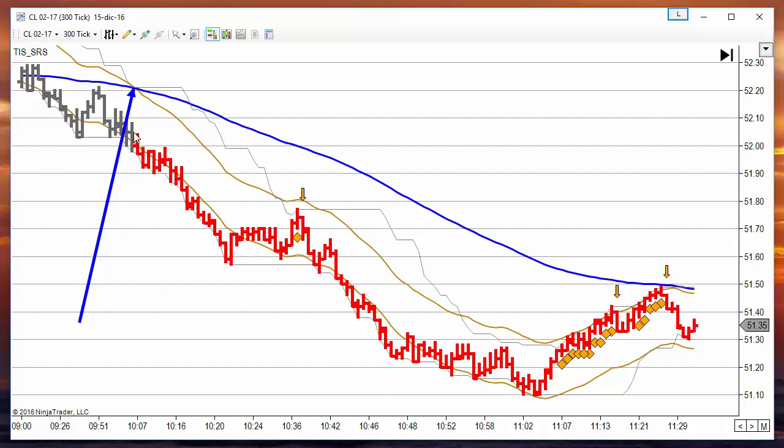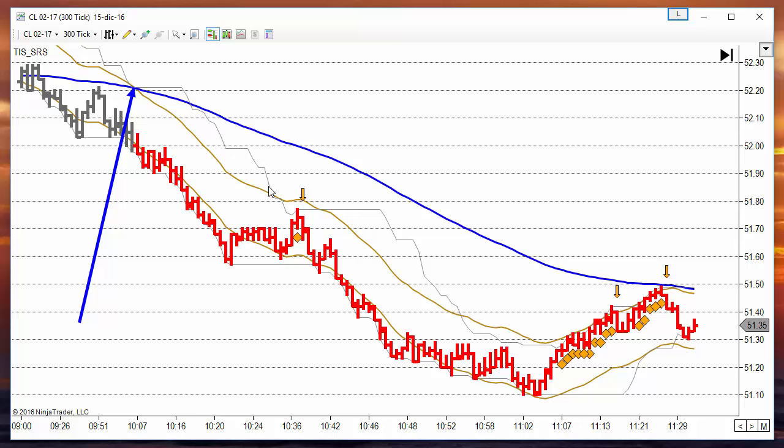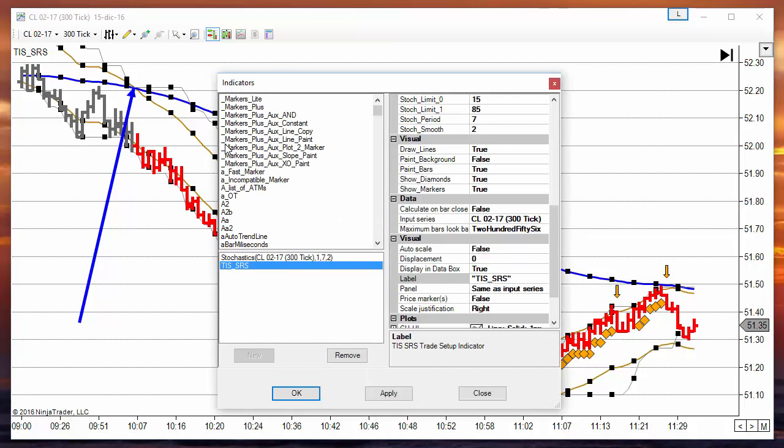In this example, from this point, we are looking for a short entry. For that, we need the price making a pullback big enough to touch this gray line, which is a Donchian channel. When the price touches that line, we have a signal.